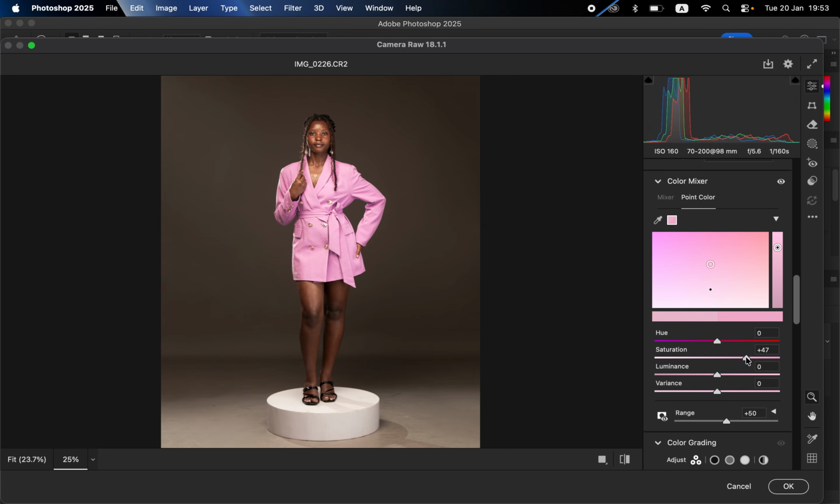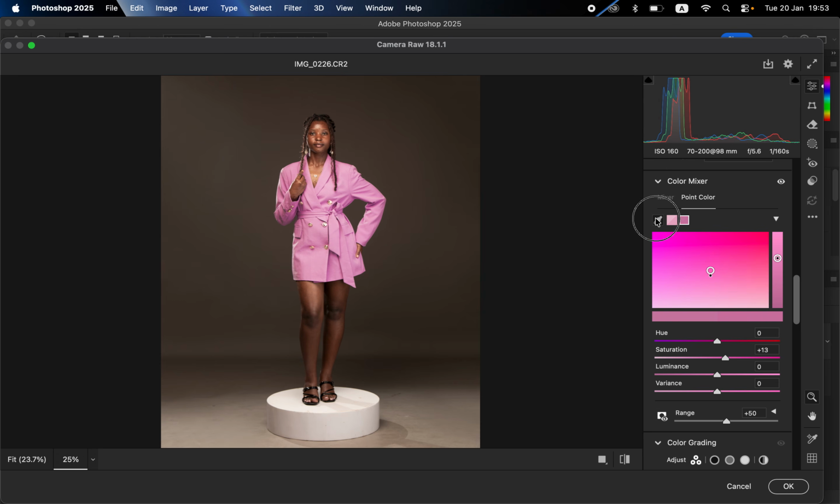For whichever color that you want to intensify the saturation or luminance, you can even darken the color of your choice. So we shall do this for the rest of the colors. We are going to get the color picker tool and continue sampling on her outfit, and you can see that is a different color, and simply move up the saturation slider, and this is going to make the outfit pop in this case.